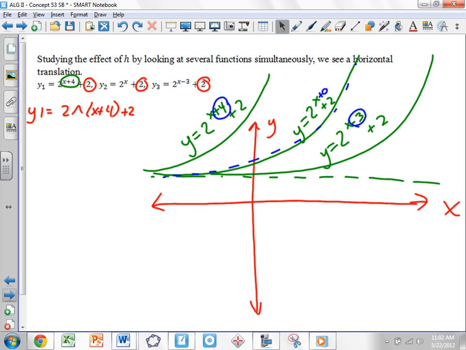Okay. Again, so the exponent indicates the horizontal shift, whereas this end value indicates the vertical shift that we're looking at. Okay. Tomorrow we're going to pick up with the 2 questions. Okay, those 2 questions, and then we're going to go right into concept 54 tomorrow as well. Okay, just to give you a little preview. We're going to pick up with those 2 questions there and go right.